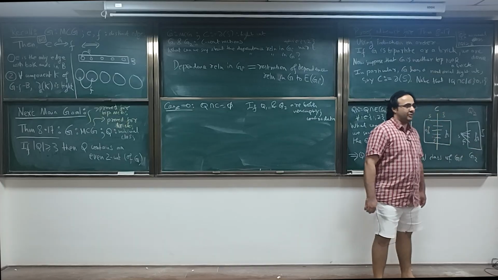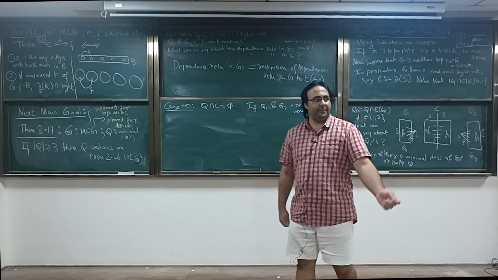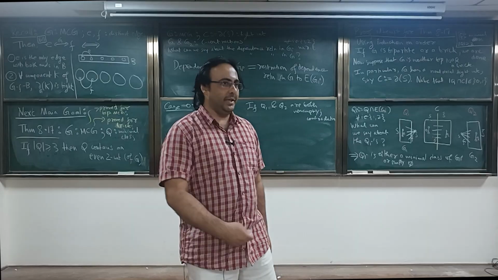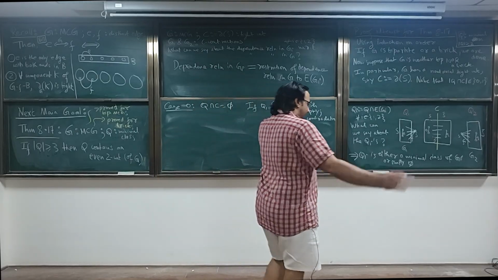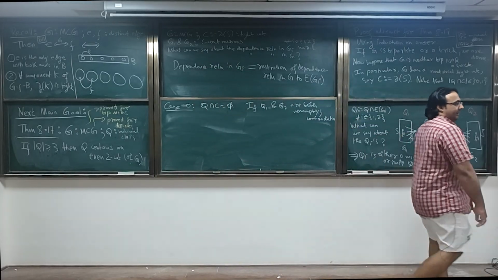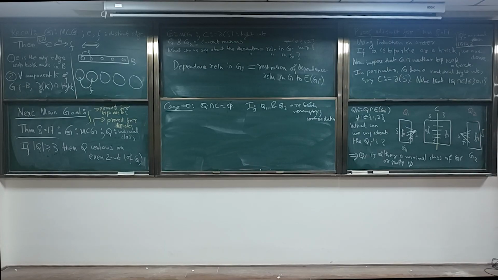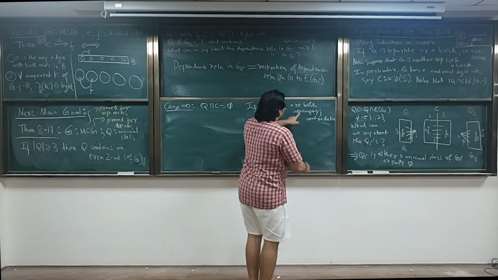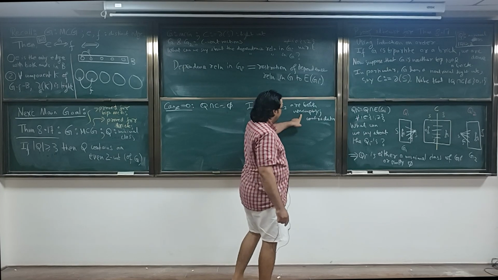So you take a perfect matching of G2 minus Q2 containing the edge F. Now your union is a perfect matching of G. Q1 is in that perfect matching and Q2 has empty intersection with that perfect matching. Contradiction, because Q is a minimal class, it's a class. Good. So this is not possible. Both can't be non-empty.